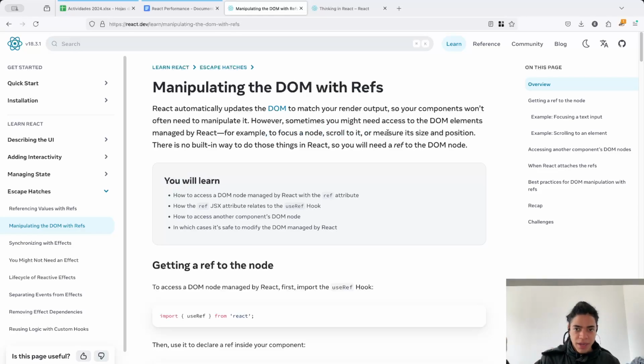I want you to manipulate this node, manipulating the DOM with ref. It's like, hey, I want you to now scroll to this position or measure the size and position of this element. There is no built-in way to do these things in React, so you will need a ref to the DOM node.